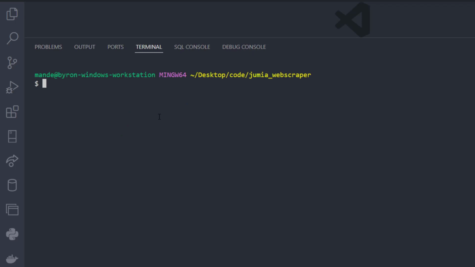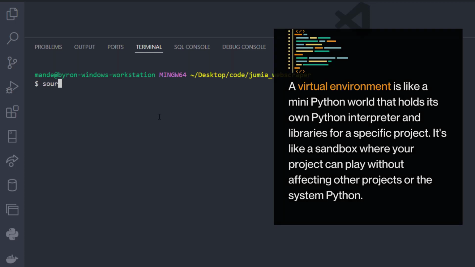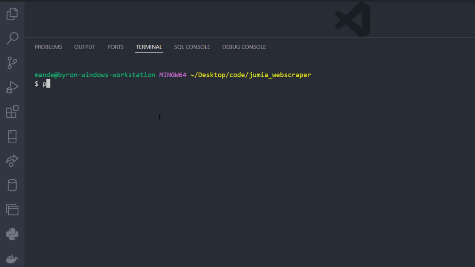After you are inside there, you need to create a virtual environment. It's always good practice to create a virtual environment when running projects such as Scrapy. So to do that, python -m venv, and I'll call mine env.